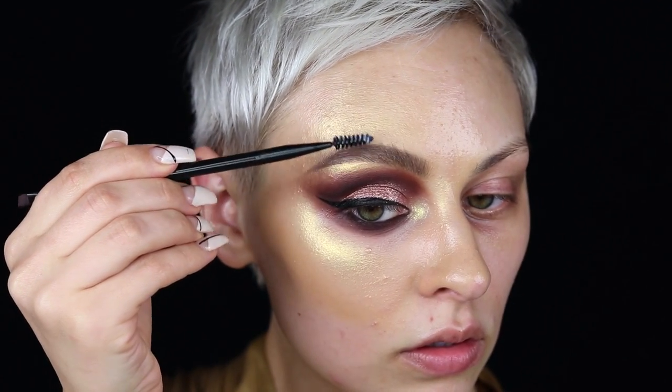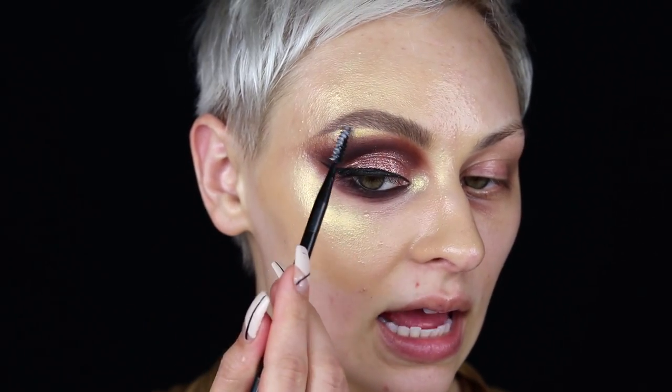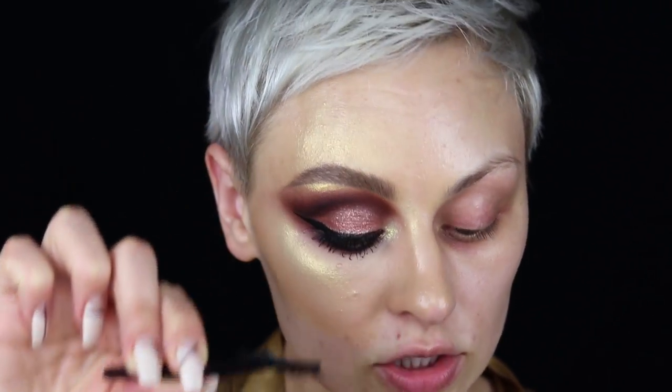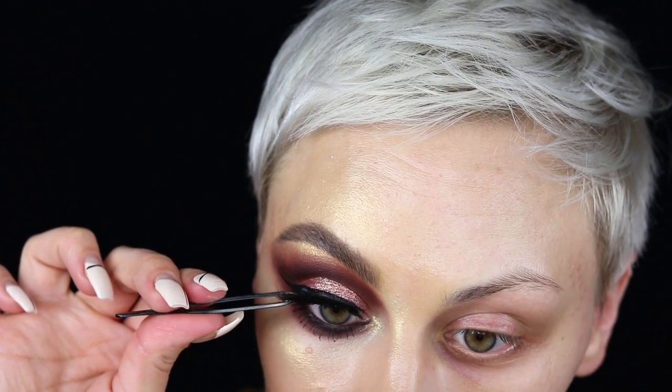To set my eyebrows, I go back in with my NYX brush spoolie using Dr. Bronner's soap. Sometimes when I'm blending I can mess up my brow line or accidentally remove some coverage, so I'll go back in with a little more pomade or sometimes the Glossier Brow Flick to add in individual hairs — especially for a very intense eye look like this. Then I curl my lashes and go in with a few coats of the Pat McGrath Mascara, making my lower lashes really long. This is the finished look before we pop on lashes — I'm using Velour lashes.